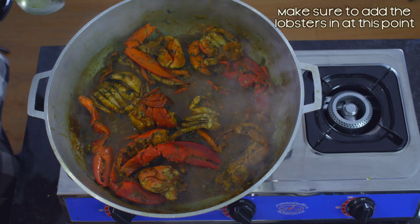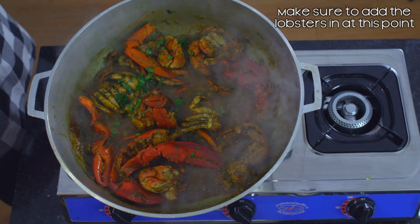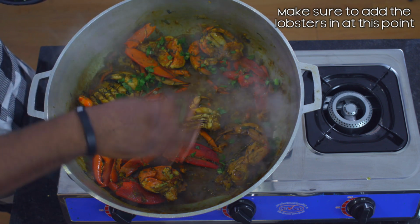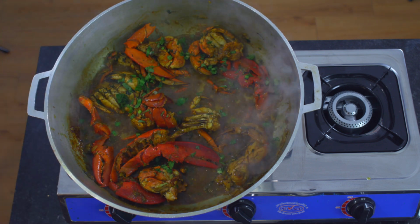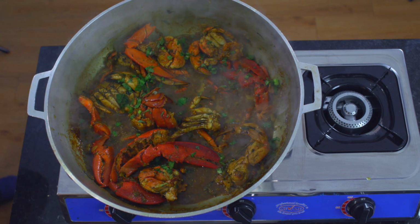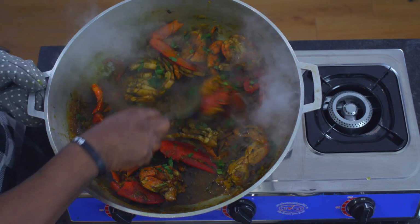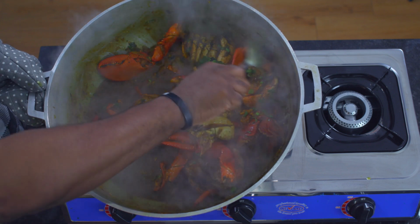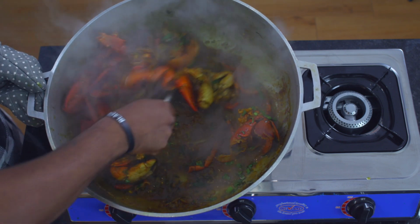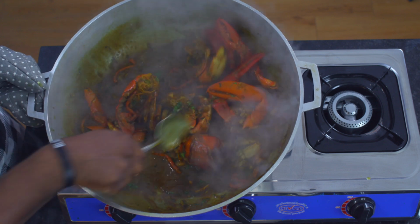Now it's time to put the lobsters. Before we cover the pot, it's time to add one of my favorite ingredients, shadow benny, finely chopped, stalks and all. Shadow benny not only gives the curry a unique flavor, but it also has some deodorizing effects. It's good for bad breath if you chew on the fresh leaves after every meal. It also helps to lower body sugar levels, as well as reducing diabetic risk. I figured I'd drop some knowledge on you while we cook.